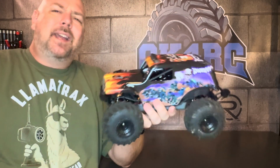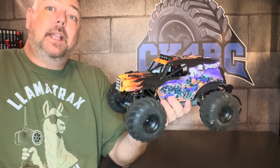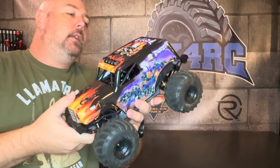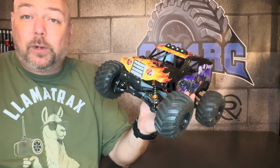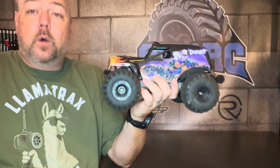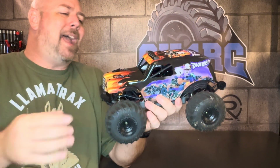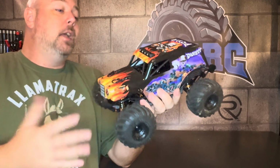So I didn't really get a chance to get it totally wound up. And there's not an instant transfer of power. It takes a second for the motor to wind up and really get to speed. So I'm not sure that 42 miles per hour is an accurate claimed speed, but it is super quick, super fast, so much fun. It pushes real bad whenever you're trying to turn, so just be advised, if you go with the 3S route, it's kind of overpowered, and it pushes real bad, so you're going to need a very wide turning radius. So there's the goods and the bads. Super durable, super affordable, super fast, so much fun, indestructible.